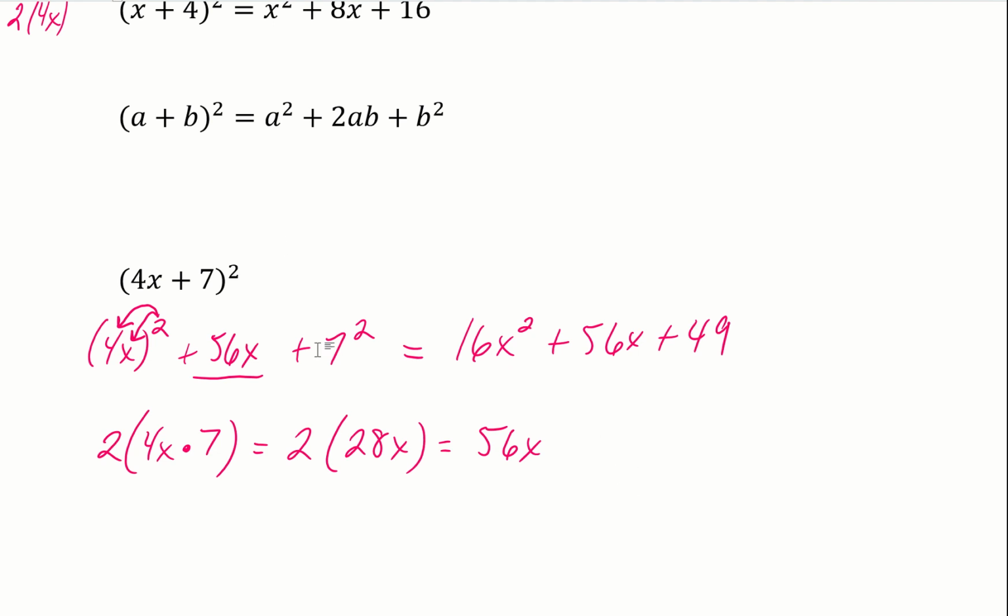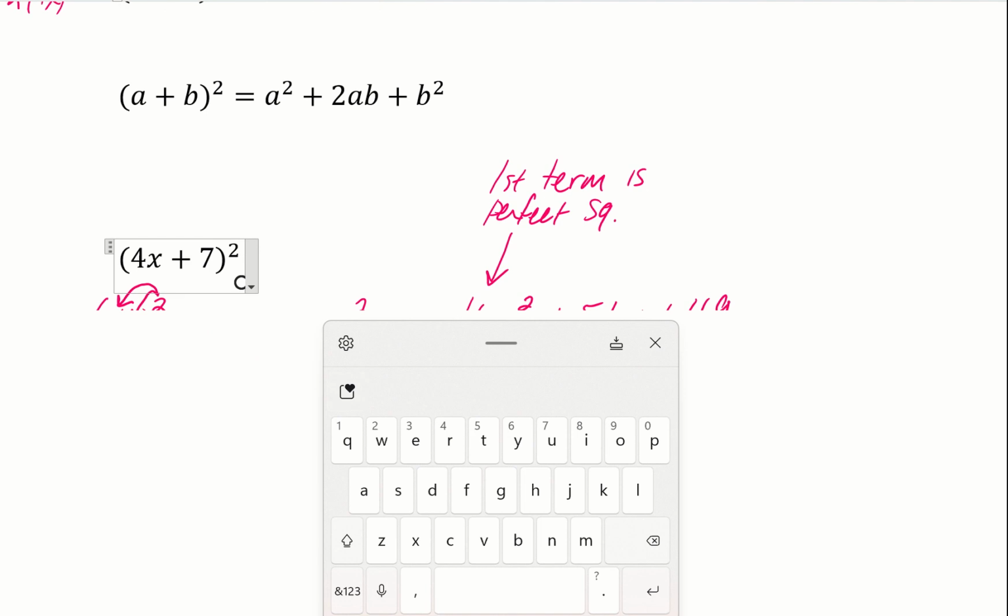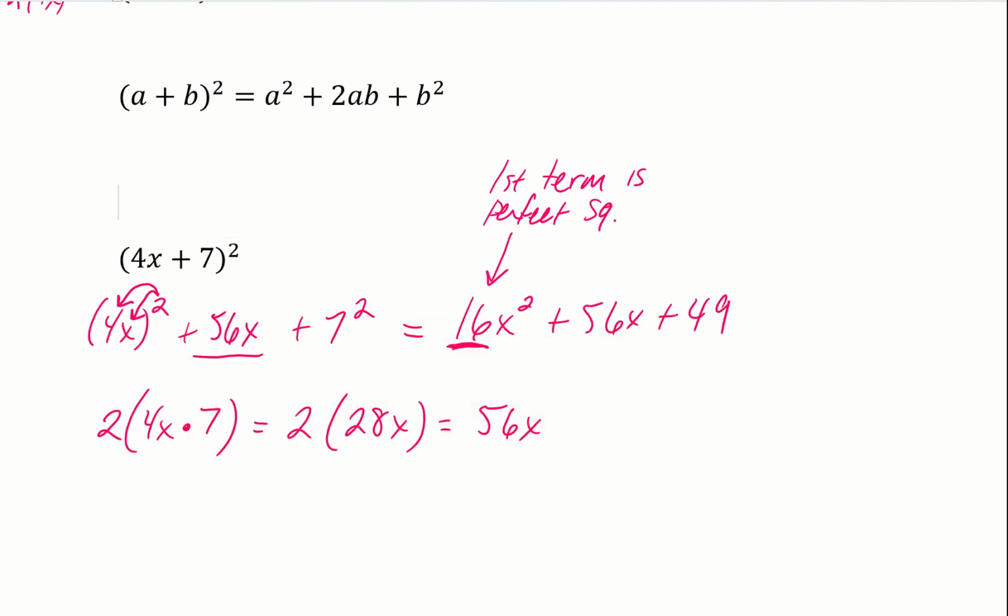And so what you're looking for when you're going to apply this rule, and again, we're going to look at it going backwards, what you're looking for is a perfect square for A. So A, or your first term, is a perfect square. And what I mean by that is if you take the square root of this number here, you're going to get a whole number. So the square root of 16 is 4. And you're looking for the last term.